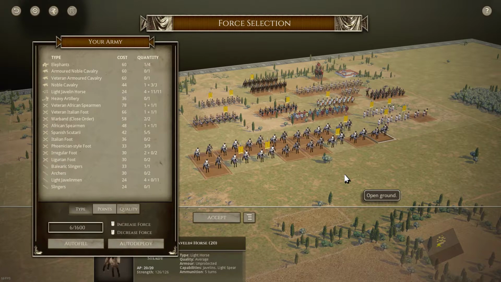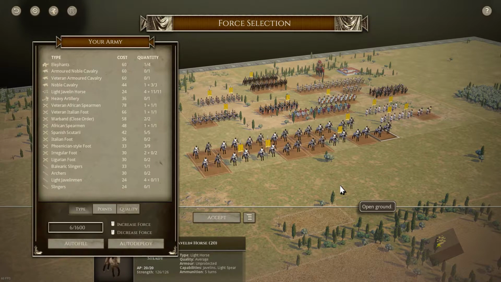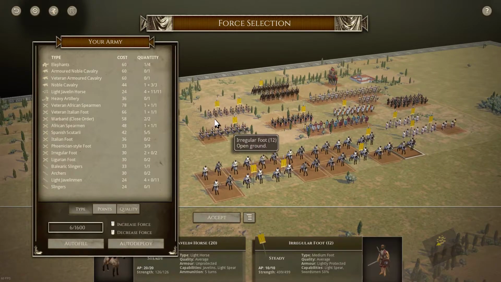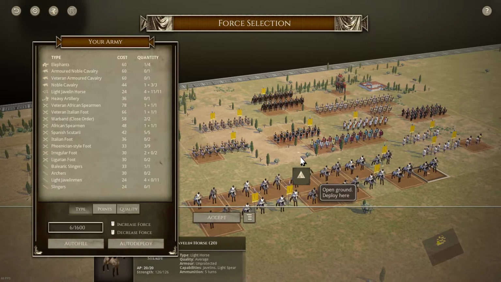Welcome along to the Army Analysis series, and today we are looking at another Carthaginian list, the Hannibal in Africa 202 BC list. We had a look previously at the Carthaginian Hannibal in Italy list. There are a good few Carthaginian armies, and this is one of the popular ones, the African list. It offers a few things that the other lists just don't offer. So let's start with the infantry.